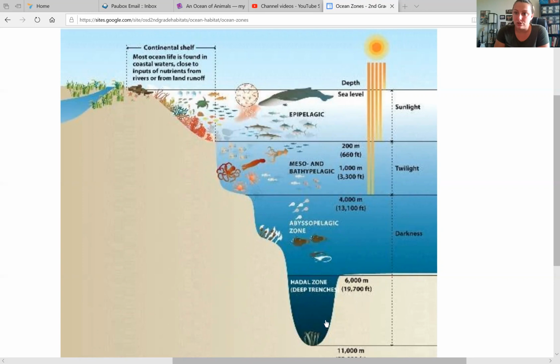That's pretty much the trenches, and that's where it's dark and very cold. And we don't really know too much about that area. But anyway, we're going to read about that. I just want to tell you that that's what zones meant, that there's different levels of the ocean. So it goes from shallow, light, and warm to deeper and colder and darker. Back to the story.